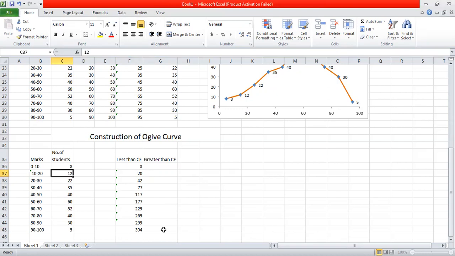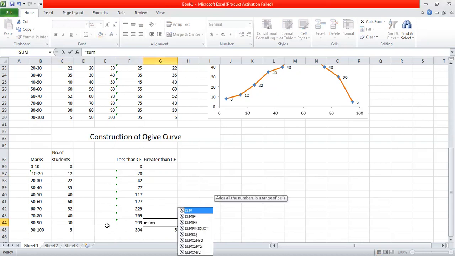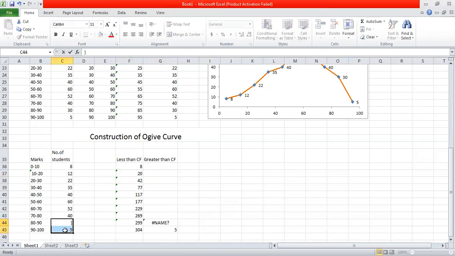Instead of that, we can go in reverse order also. In the reverse order, at 304, we write the last value, 5. Now whatever value we have here, we write here, 5. Next, keep adding in reverse order, equal to the sum of the last two values. Then we get the sum of... one second, here the value is erased.